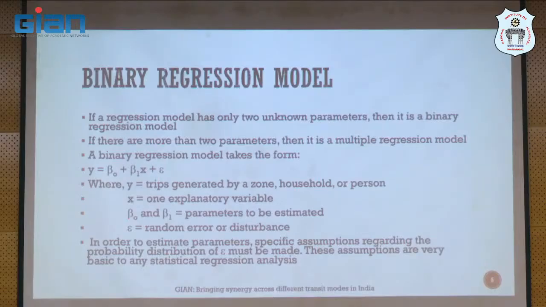So you have a column of y's, you have a column of x. What we are trying to figure out is the values of beta naught and beta. Okay, these need to be estimated. We don't know beta naught and beta. Okay, so usually we do this using data, and because we cannot collect data for the entire city, let's say we look at trips generated by a household, we cannot collect data on every household in an urban region, so we do sampling. So what happens is when you take a sample, you cannot have 100% confidence and say, oh, this coefficient is 3.8.